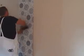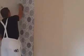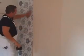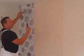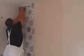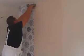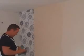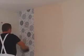Then we'll get our brush, working from the middle to the outside, which gets rid of any air bubbles. Okay, and while we're on top of the steps now, we'll do our cut. So a nice sharp knife and your spatula, dig that into the corner, and then we cut. Do your cut, then move your spatula and put away your excess. And then brush that top again so that it sits in there nice.